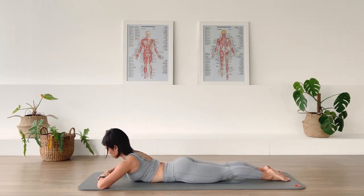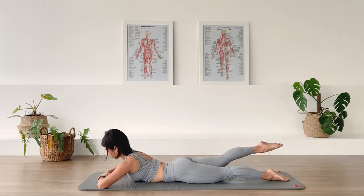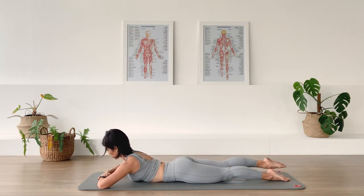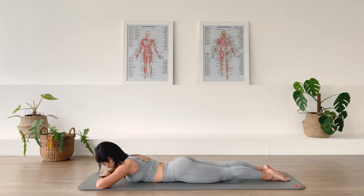Reach the right leg long and lift it up. And down. And two. Maintain the lift of the abdominal as you lift the leg. So make sure the lower spine is long and you don't collapse the lower spine down as you lift the leg higher. And two more lift. One more lift. We bring the leg down. We lower the chest down.